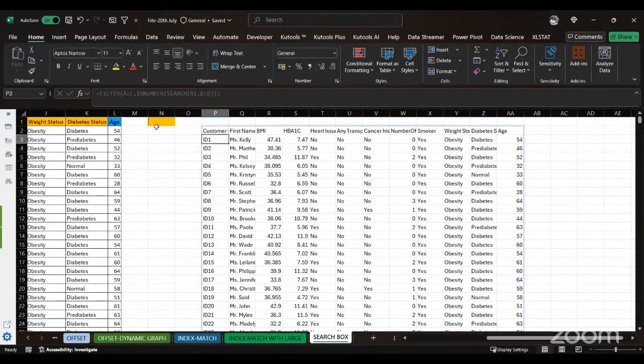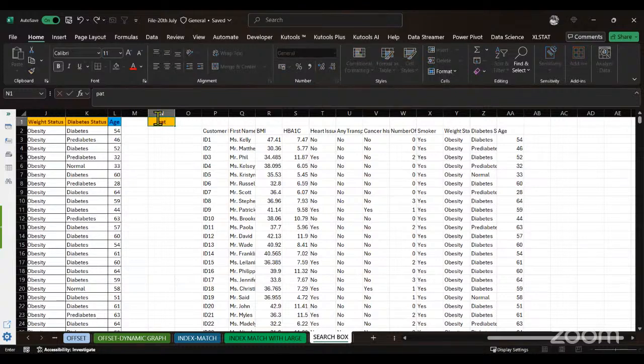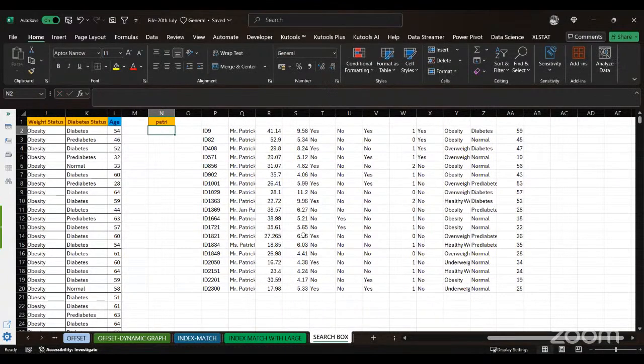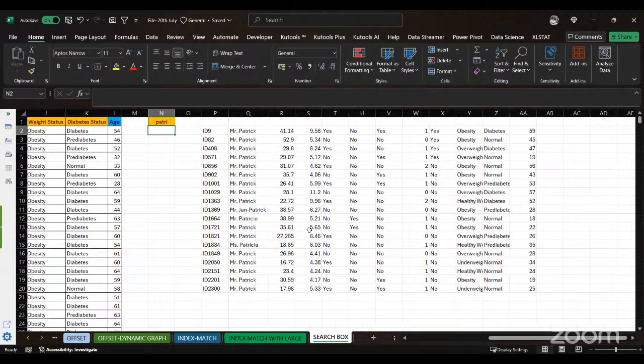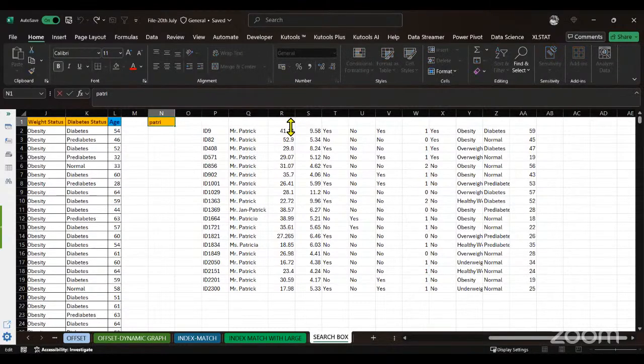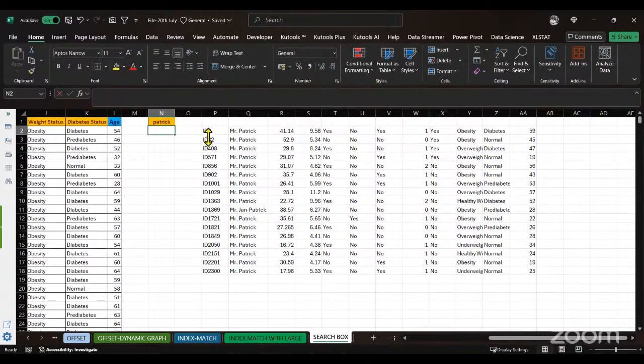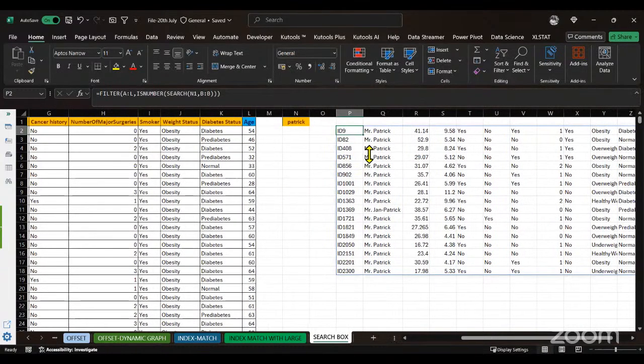Okay, put Patrick. So it gave me the data of Patrick over here. It's Mr. Jan Patrick. So you need to be very specific here. This is the data which it gave me by filtering by just putting some initials.